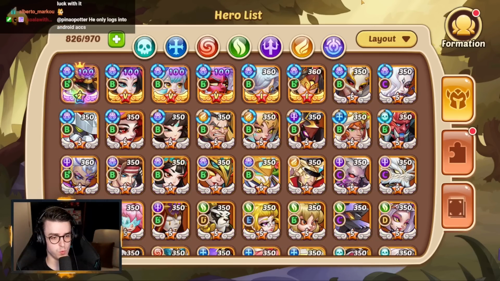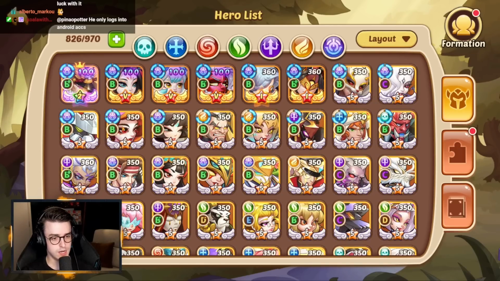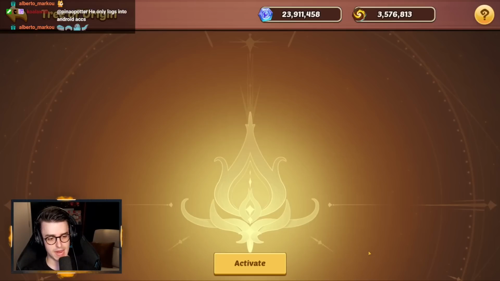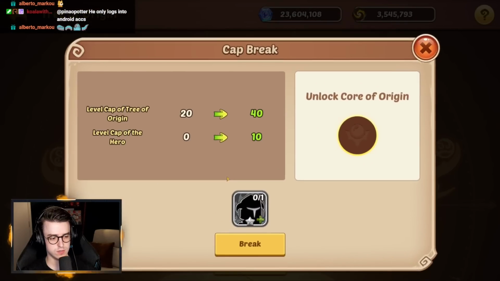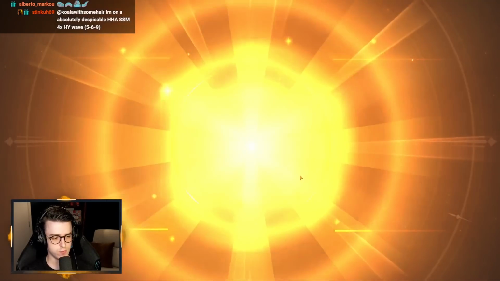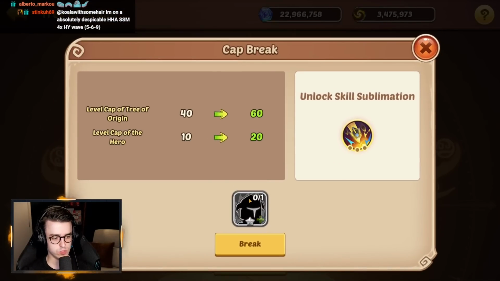Right, we've managed to Void 4 Alamak, Elena, DTV, and Freya. So far, so good. Now, it's time to get these guys to Tree of Origin 5. We'll start with the Alamak. We're going to go ahead and activate him and upgrade his stuff. Now, I'm pretty certain we're not going to have enough 10 stars here. Yeah, you can see we're running low on puppets. That's fine. We can go ahead and get some more, I'm sure. Heck, there might even be a load of food just lying around.